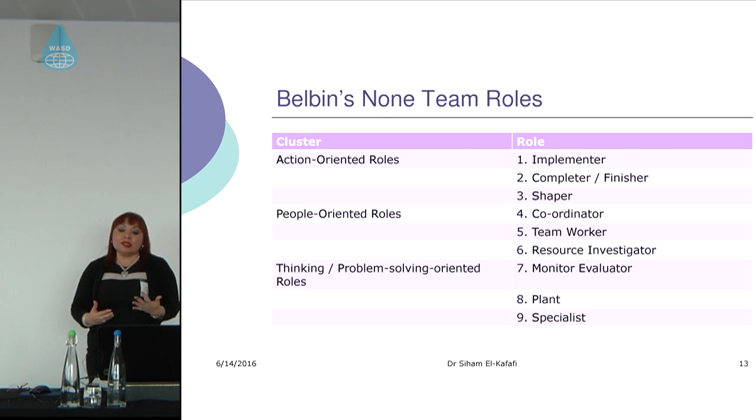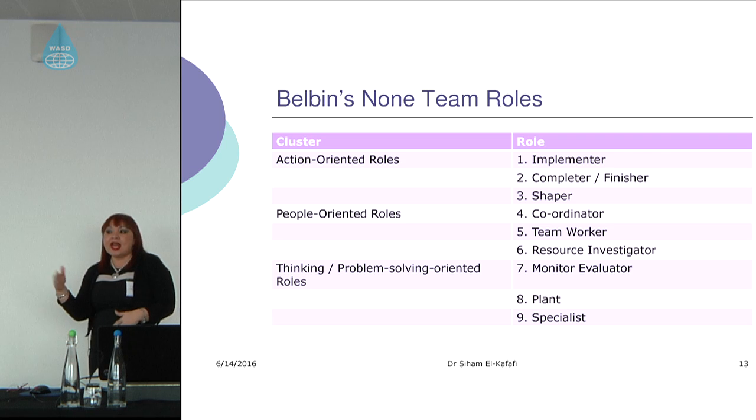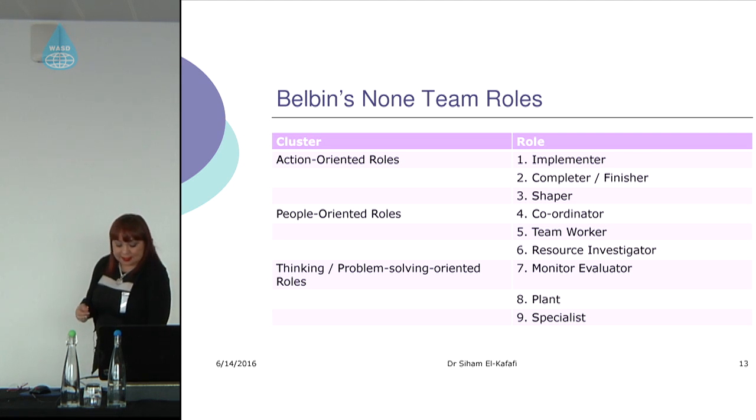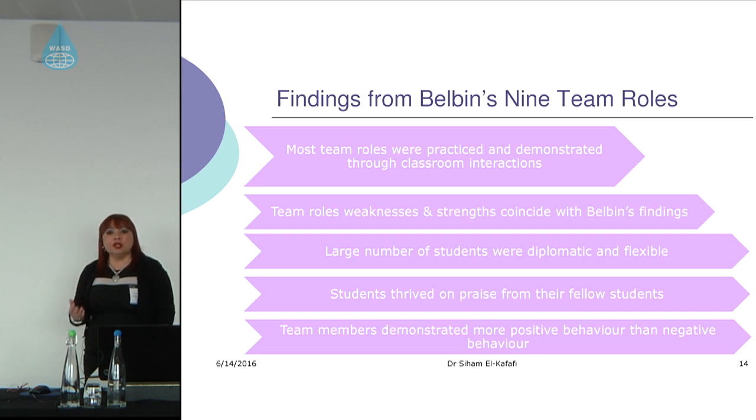Now, Belbin's 9 roles. Belbin did the same thing, developed 8, and then at the end added the 9th, after practicing it on actual teams. And Belbin said that how successful the team is, and how failing the team is, relates to how they assume these roles, and to high conflict within the team members and not assuming these roles. So I've divided them, as you can see, into 3 clusters. The first one is action-oriented roles, then the people-oriented roles, and the thinking, problem-solving roles. They are detailed for you in the paper.